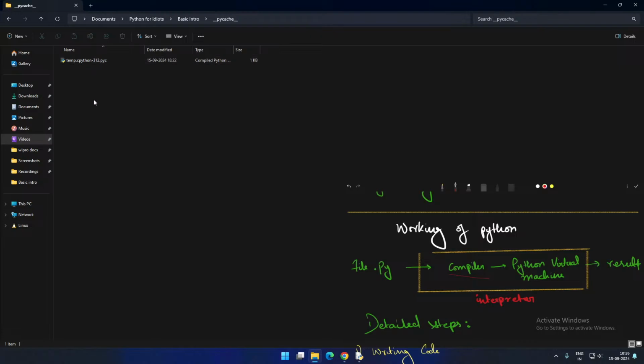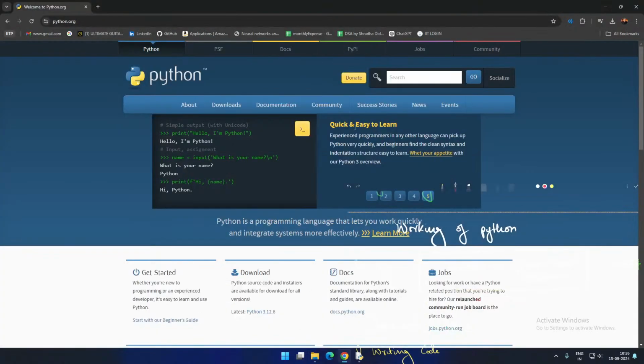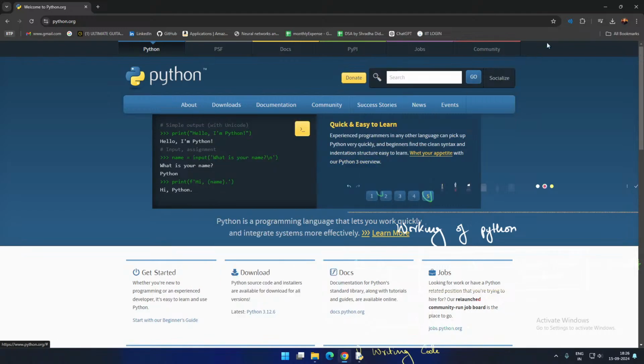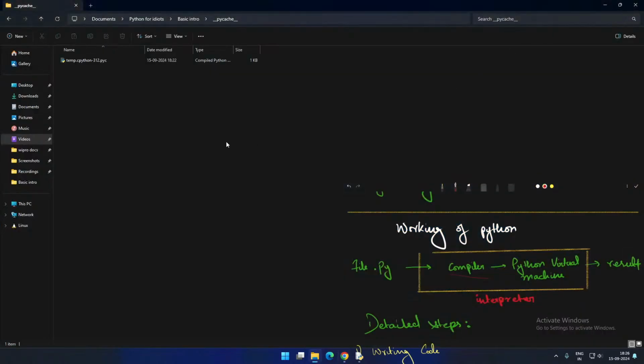There are other types of Pythons like Jython, PyPy, and many more. Let's not get into that. And 312 is nothing but 3.12 that we saw earlier during the download. Here 3.12.6, but it just takes the first two or three.